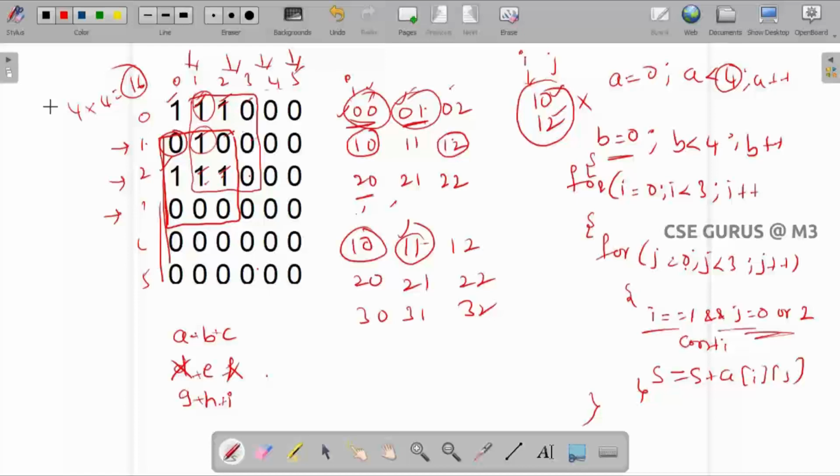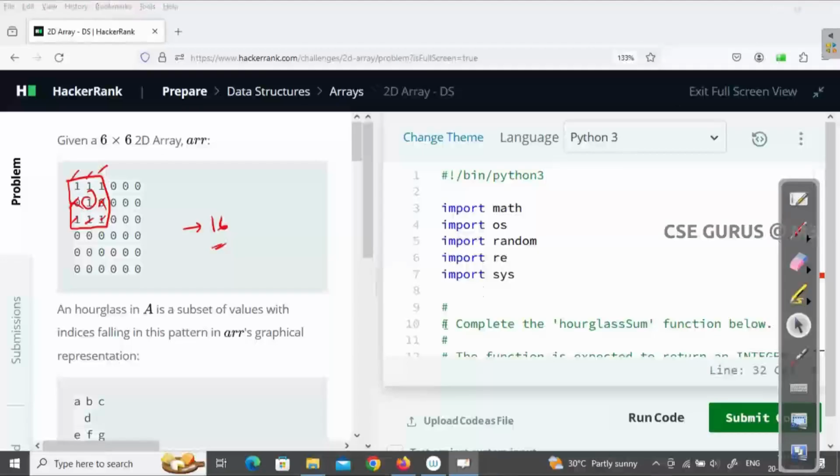This is a basic thing that you have to know: how to take the elements in a given matrix. And I'll write the code here even if it is not a 6 by 6 matrix. If it is an n by n matrix also, that code I want to write here. So you can clearly observe. I'll try to write it.